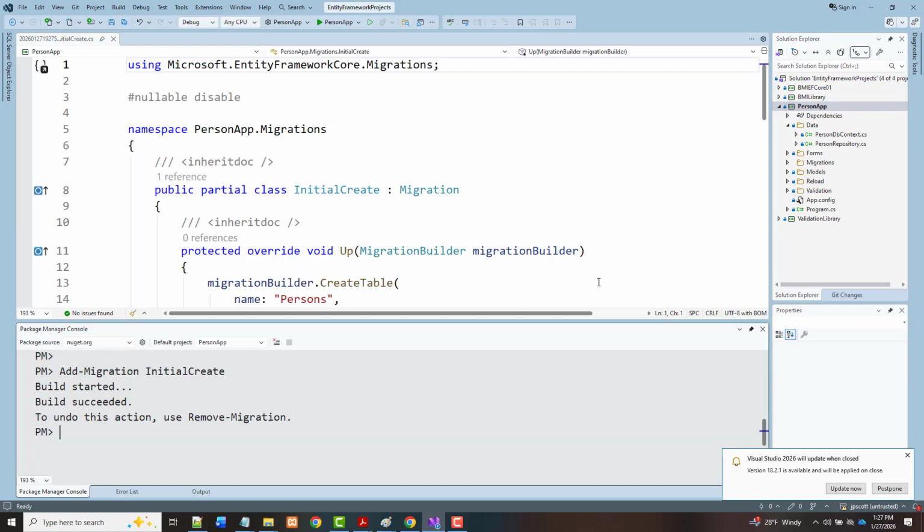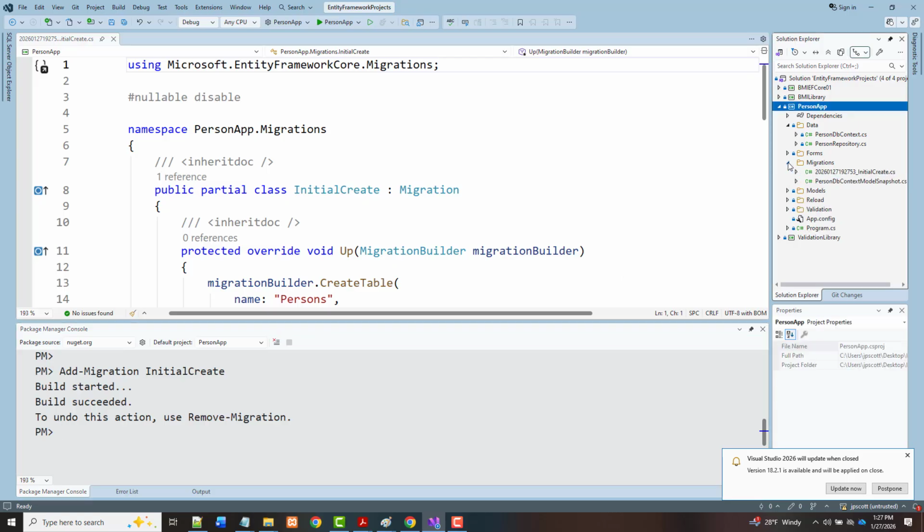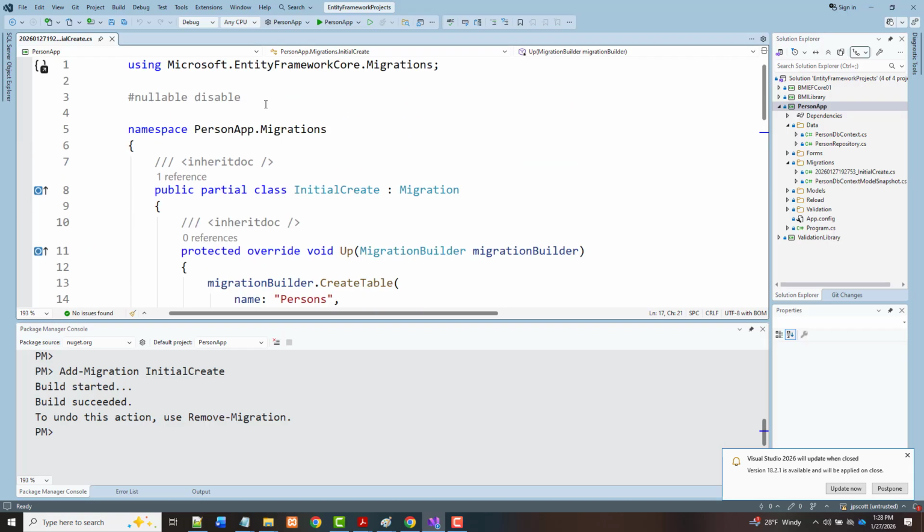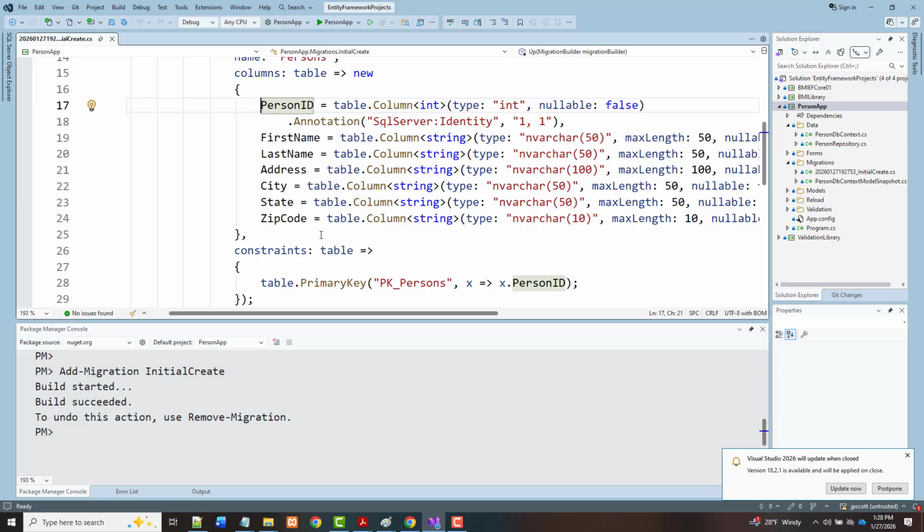There you go. There's a migrations folder. I guess it is separate. And there it is. It's got the date and the timestamp on it. And it has the snapshot. So this is what got created right here. It's telling me that it created a brand new database and a new table. And this is what it put into the table.